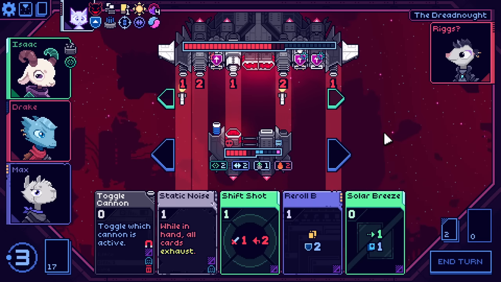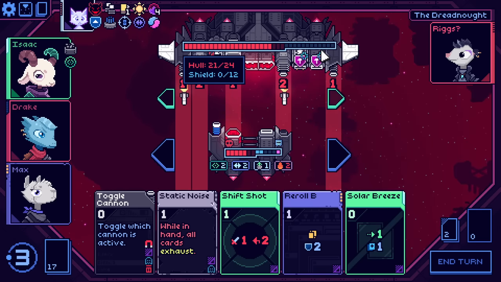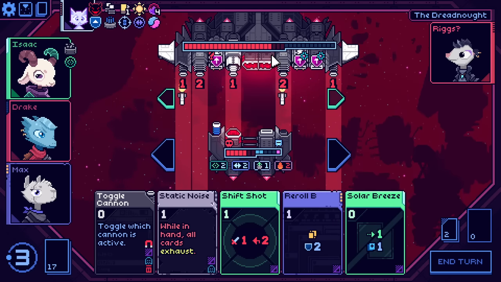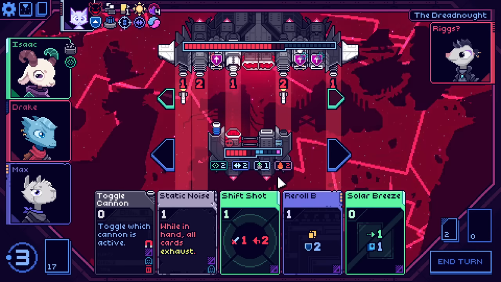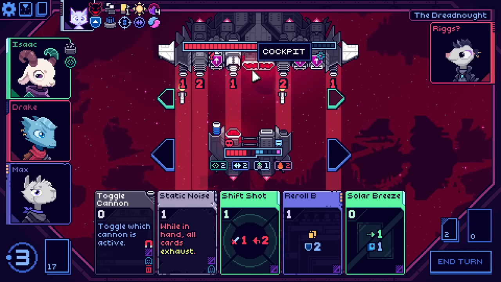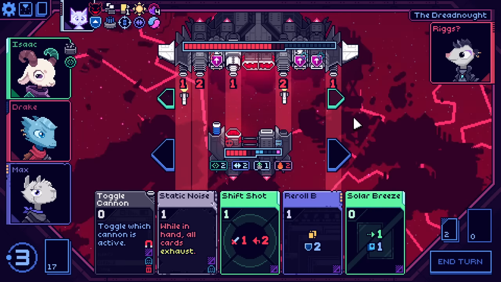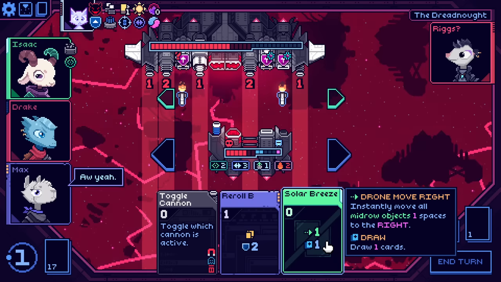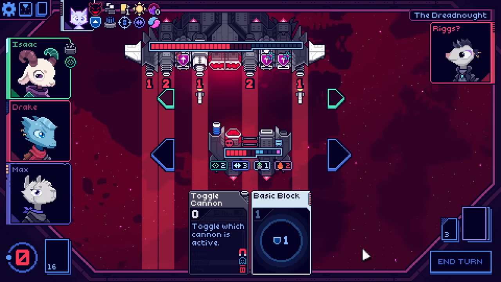If I move 1 to the left, if I move them 2 to the left, what happens? It's actually pretty good for me. It's not great, but it's pretty good for me. Do I want shift shot to exhaust? Doesn't it already? Literally just move the enemy around me instead. That's pretty fun.